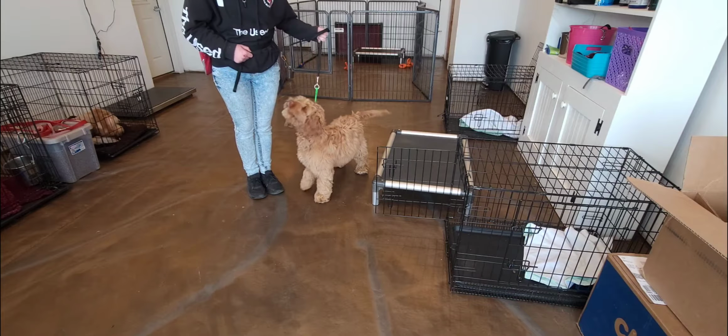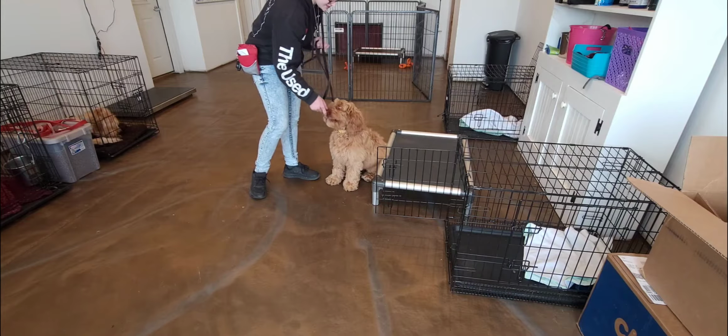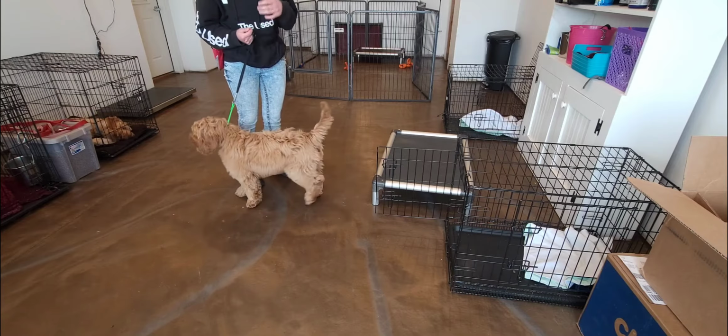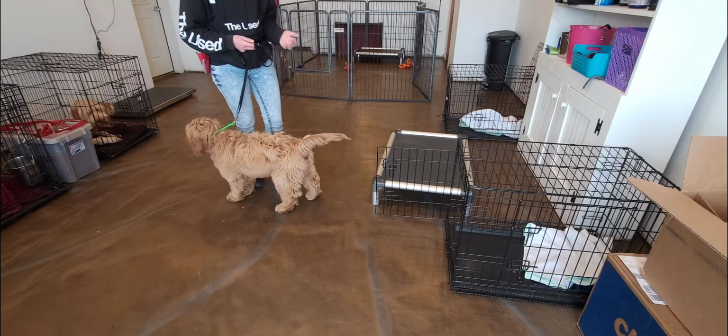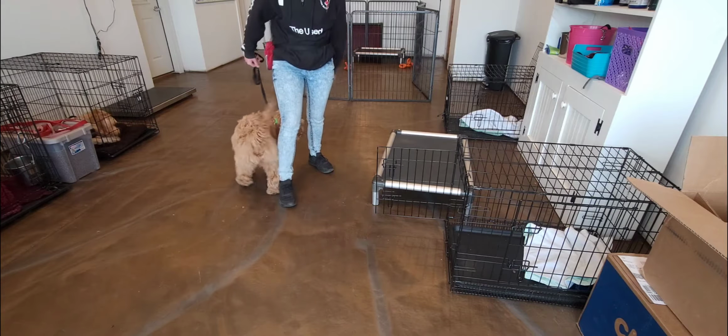Holding a little bit of negative pressure if he doesn't automatically sit. Good boy. And immediately releasing that pressure once he does what he's supposed to do. Because you don't want to build that correction once he's done the correct thing, because then he's going to think of that as a punishment. We don't want that. We want to encourage good behavior.